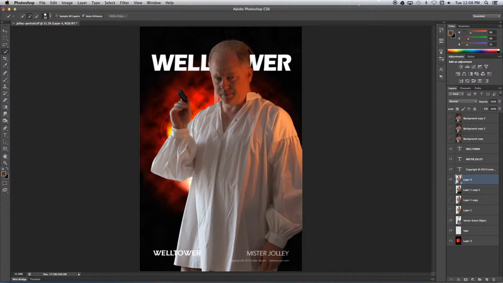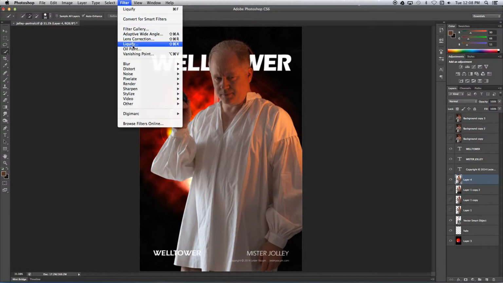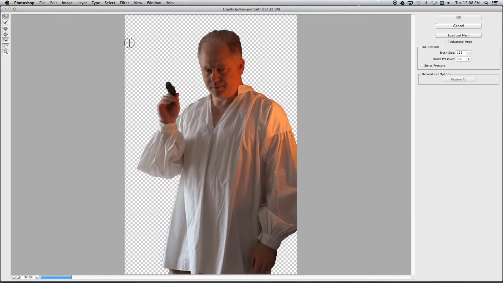Now, I need to gain about 200 pounds. I'm going to do this by going to the liquefy tool. Photoshop allows me to grab areas of the image and drag them out. I don't think I want it to work like that. But as you can see, small size brushes, which is what that circle represents, can do amazing modifications. I'll undo that and use the brush size palette to increase the size.